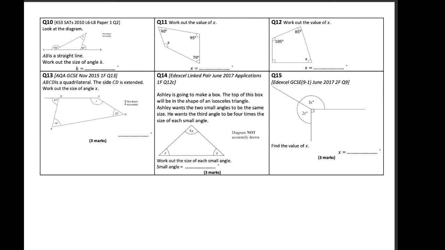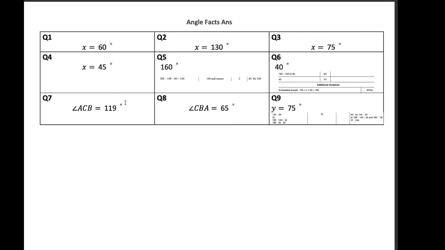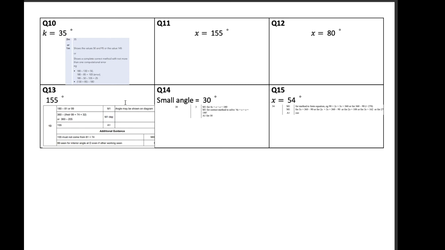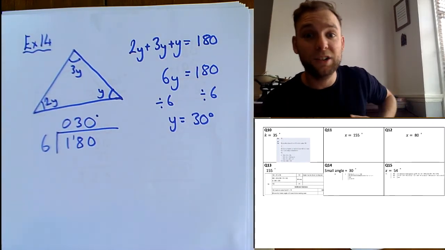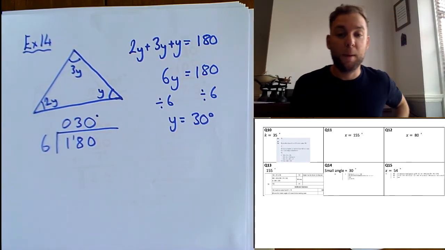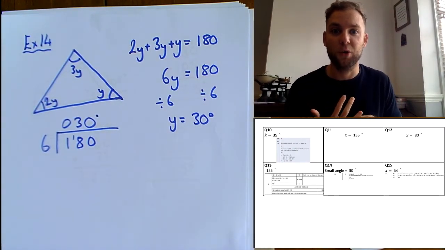Okay, super. Take out your green pen. Mark these in green. So there's the answers to the first sheet. And there's your answer to your second sheet there. So there were lots of angle facts there for you to remember. Remember to make sure you're taking your time and having a go at all of these.